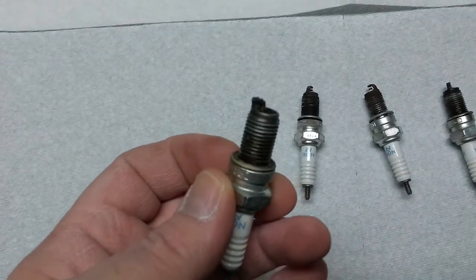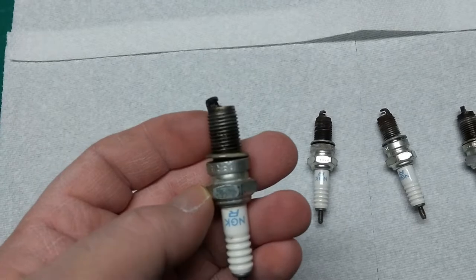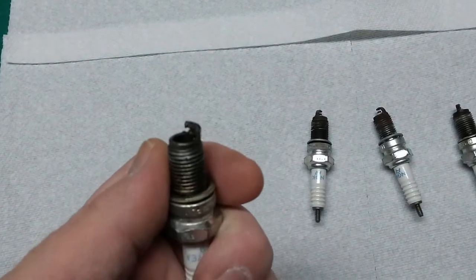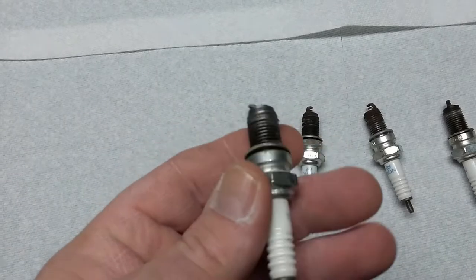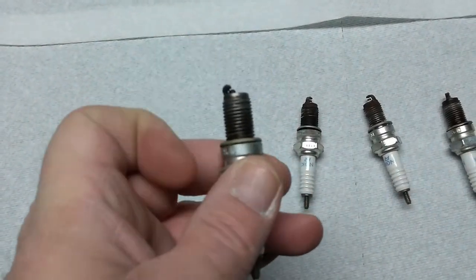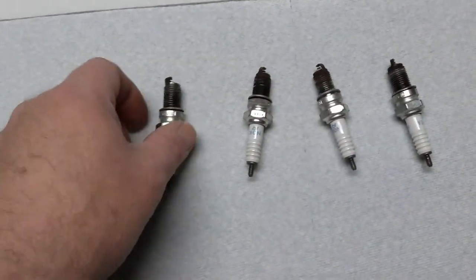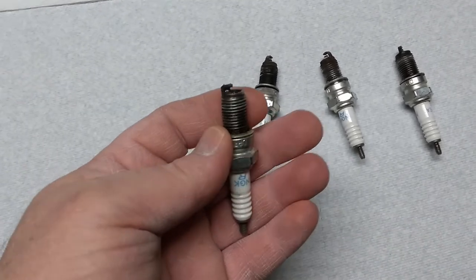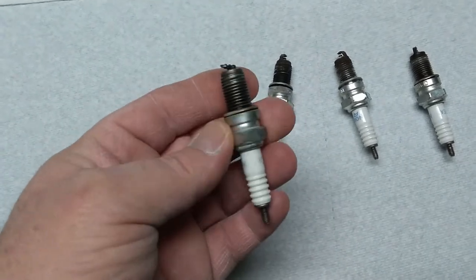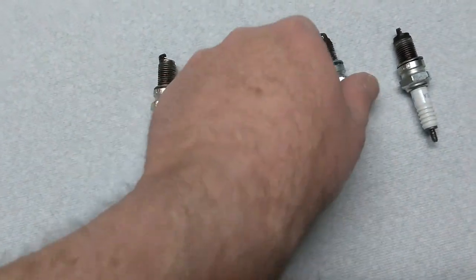Until I get to this one — I don't know if you can see just how mangled up that is. So now I've got to pull the head and see what's going on. What I'm hoping is that somebody just dropped this plug and decided to put it back in the cylinder. I haven't tried to turn it over, and I'm not going to, because this is an interference fit motor — meaning if the timing's off just a little bit, you'll slam the valves into the piston top. If the piston's fine, putting new valves on the head isn't a big deal, but if I have to replace the piston, that might just make me part this thing out and be done with it.